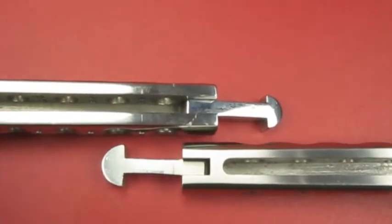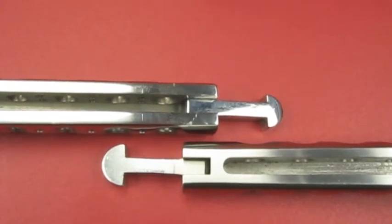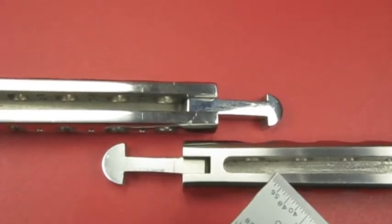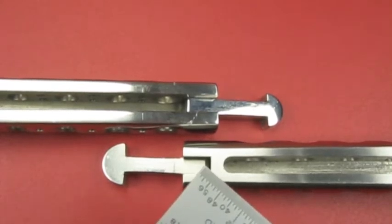Here the 29 knife is on the bottom, the classic Balisong on the top. Note that the channel in the classic Balisong is cut all the way through to the T-latch. On the bottom knife, the 29, the channel stops. There's a bridge of metal and then the T-latch. This is called a latch gate.